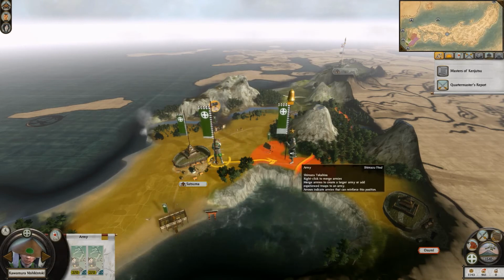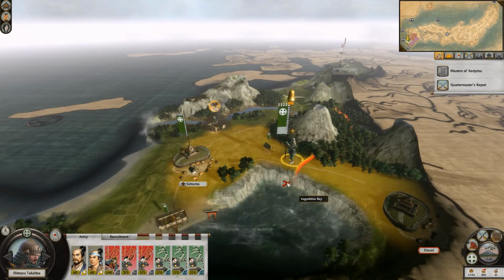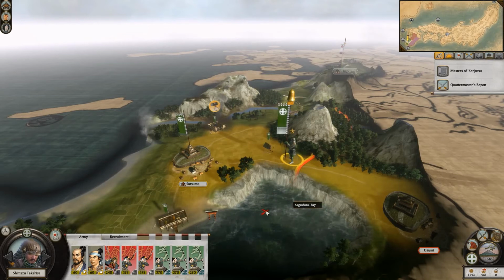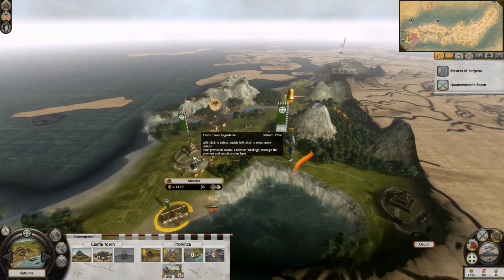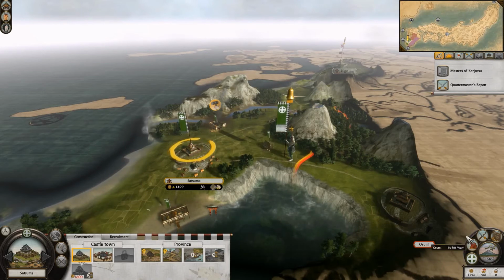Our army has arrived, so let's move it to where our original army is. Now the harbor is going to be completed on this turn. So on our next turn, we can build a trading port. That'll cost us 800 koku, so I'm going to do nothing and probably just end the turn right where it is. Alright, I'm gonna end the turn right now.